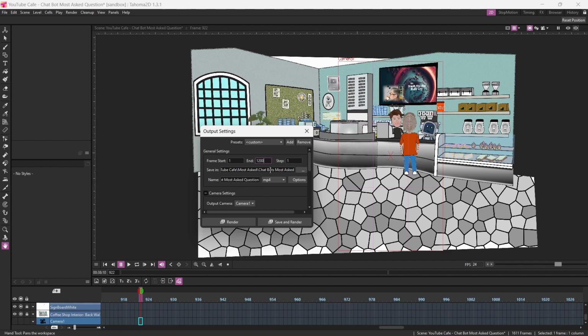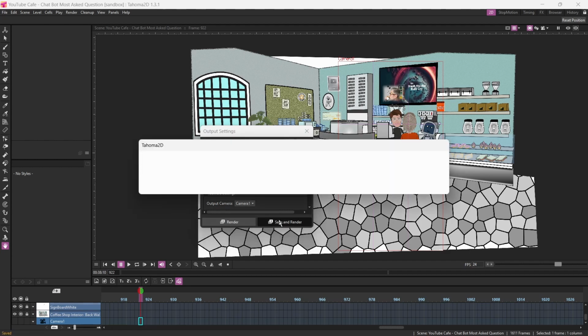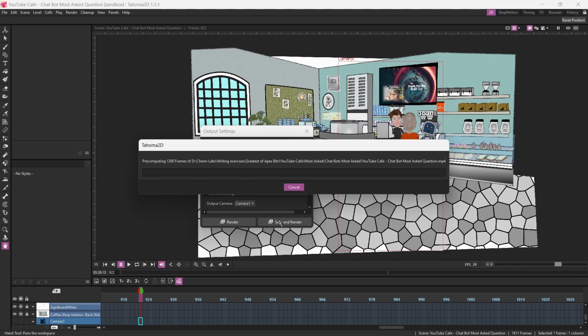We got the file name and we got the location it's going to go. So I'm going to go ahead and tell this to save, and whenever this gets done, we'll come back and take a look at what this looks like rendered, and then we'll put together the other side and set the camera up for that.